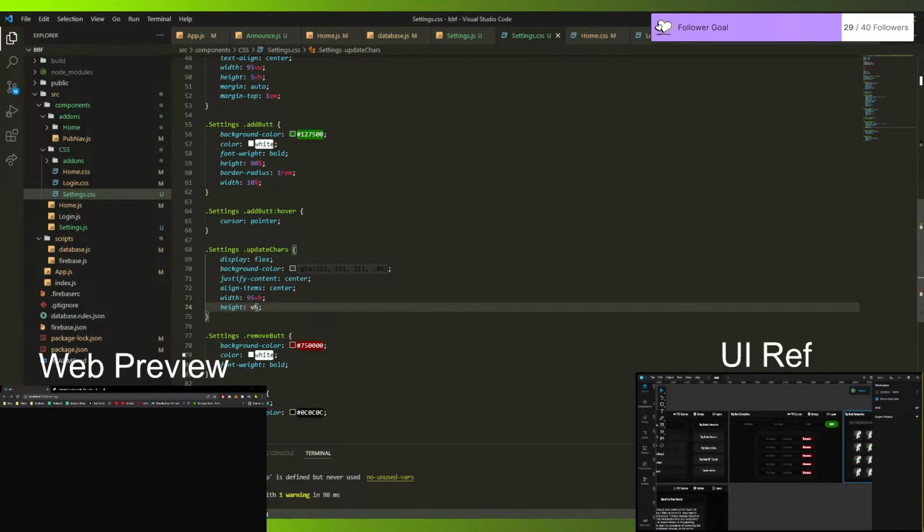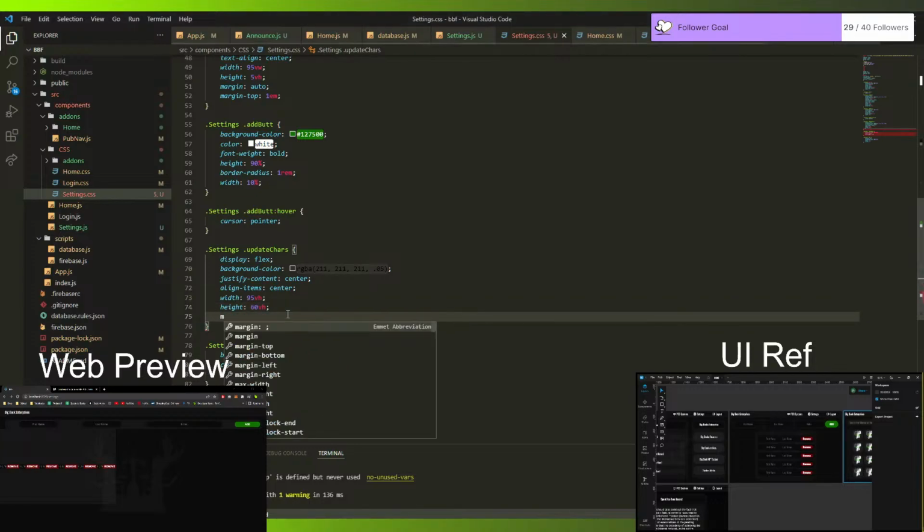We actually want that to be more like 50. So something like that. We'll probably do more like 60 actually, but that's better. We'll leave some room. And then we'll do a margin of auto.